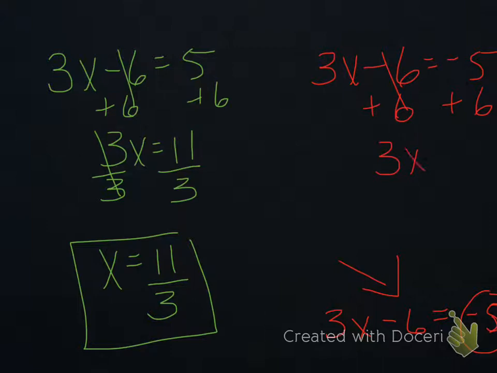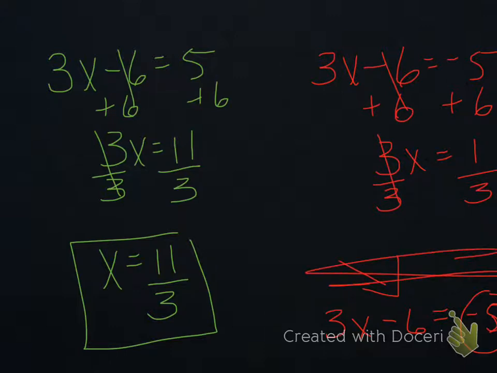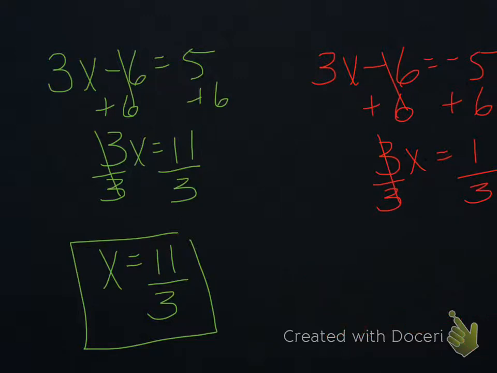We have 3x equal to 1, another fraction, no big deal. And I'll erase that. Oh, that wasn't erased, was it? And then I'll... oh, there's always a glitch, isn't there? X is equal to 1/3.